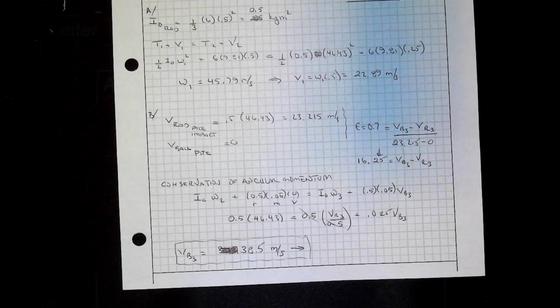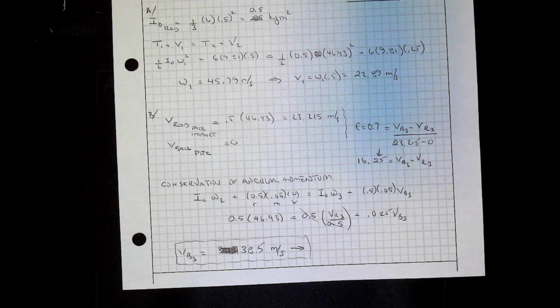So here's the equation, one unknown. Solve for omega. It says we need to fire this thing out at 45.79 radians per second. Or the velocity right there is 22.89 meters per second. All right. So we've got part one, and then the next question is golf ball velocity post-collision.